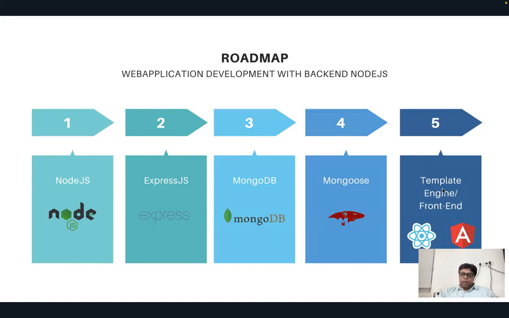Some level of templating is also necessary for you. It is not completely removed. So I will teach the template engine by using Pug. If you want, EJS is also possible, but it's just a syntactical difference. Overall, we have to start from Node.js, Express.js, then MongoDB. Of course, you need Mongoose for creating the data in MongoDB, and subsequently we will be creating the complete end-to-end application with OAuth level of authentication and authorization also.